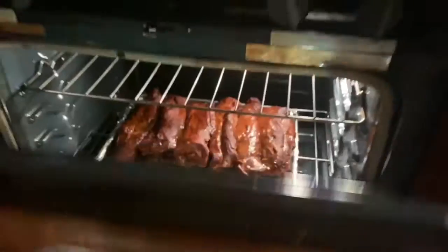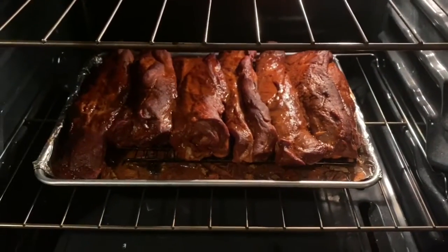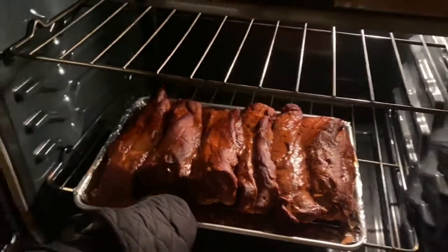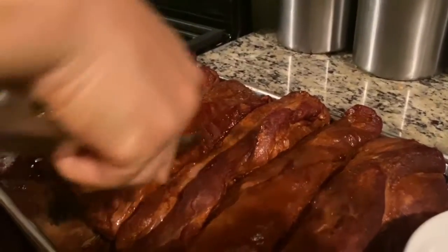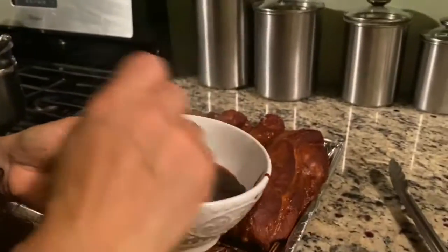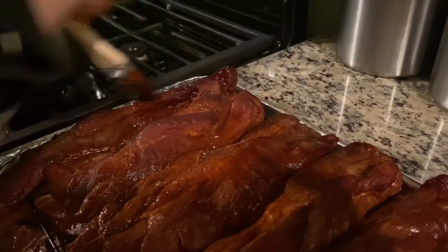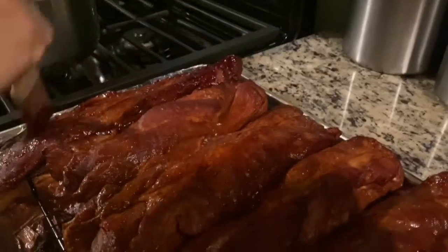10 minutes already went by. And this stuff is smelling amazing. Wow. With the smell, with the wood, the hickory smell, this is amazing. Look how beautiful it's coming. Let's drizzle it first, okay? Look at that sauce. Look at this beautiful sauce. Oh my gosh, look at this glaze. This is gonna be beautiful, my friend. You're going to love this.